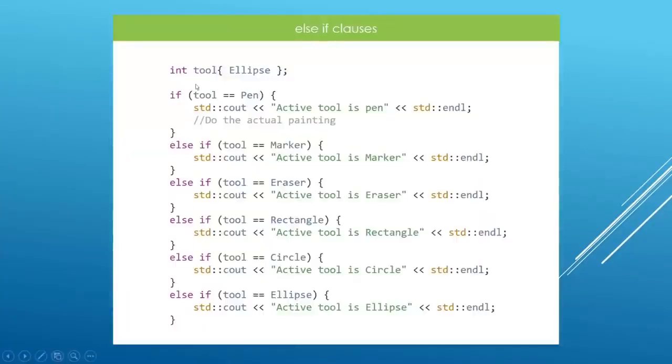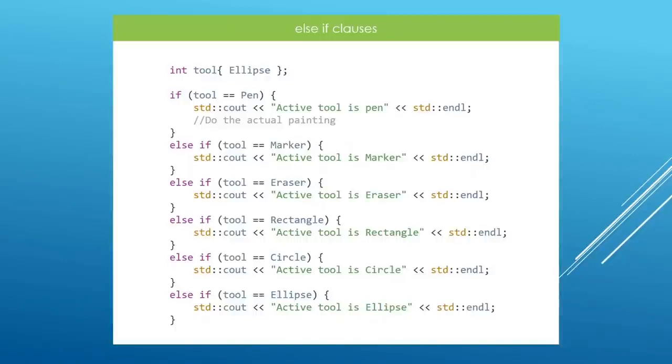We can have the tool stored somewhere in our application. And when we get to the moment where we want to do something, for example, when the user clicks with their mouse and they want to drag and start doing things, then we're going to test for the current tool. If the tool is the pen, we're going to use the settings for the pen. If the tool is the marker, we're going to use the settings of the marker. And we're going to keep doing this and select one tool that is actually selected as the current tool by the user.